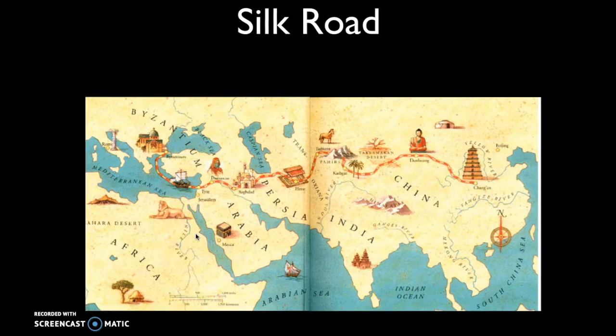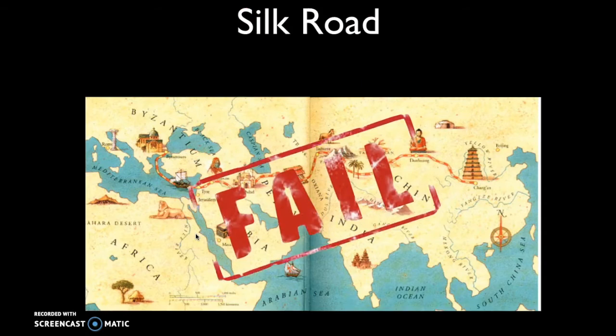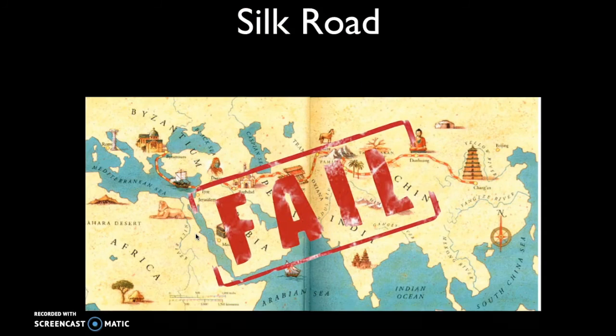Oh, I think I just got a little sick. I think I just vomited in my mouth whenever I see historically inaccurate pictures like this. So what's wrong with this image? So this is a map showing the Silk Road, and what's wrong with it is it suggests to the audience that there's only one single road spanning Eurasia. It's a big time fail.